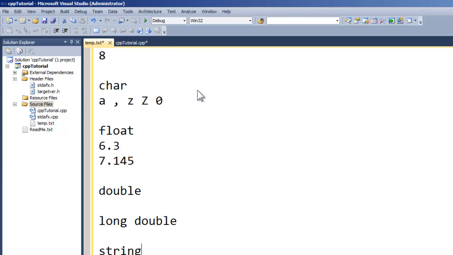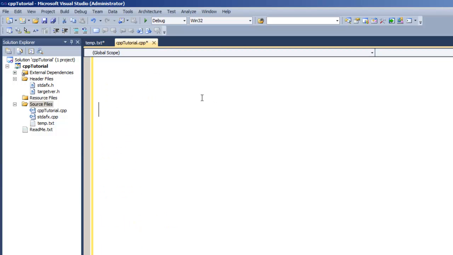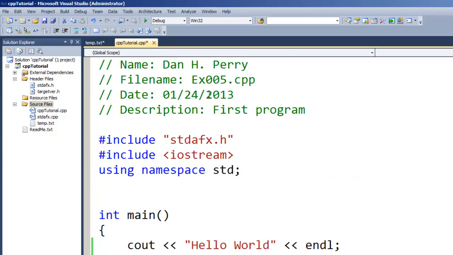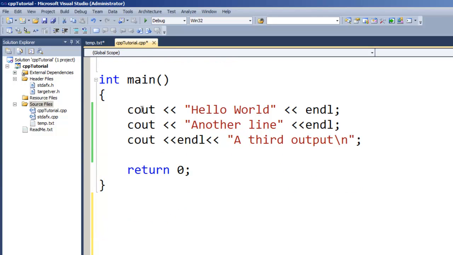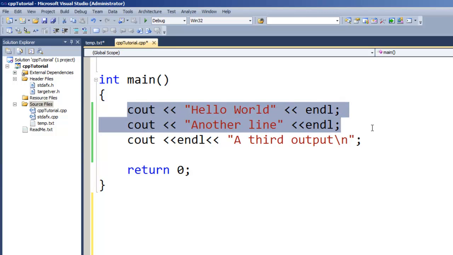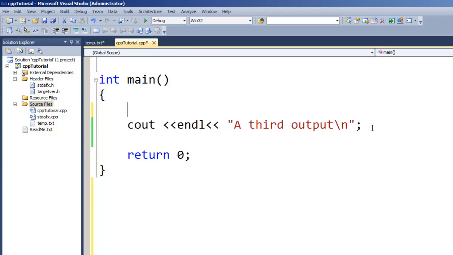So let's flip back into our program, and the header part is the same as we've used before. Let me go ahead and change a little information there, not that it matters that much for us. I'm going to get rid of a couple of these lines, and use the line that's left to save me a little typing.